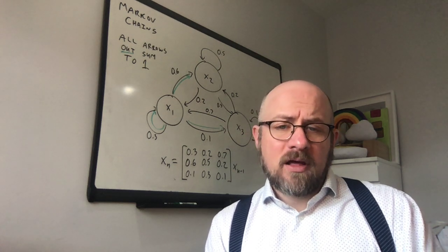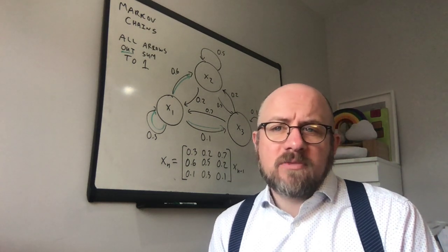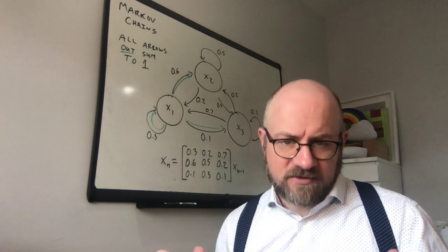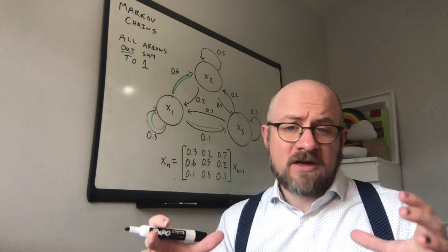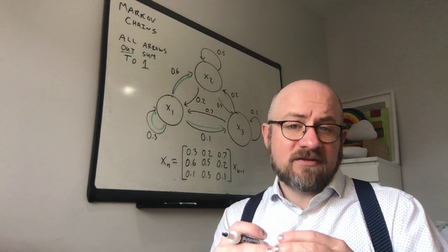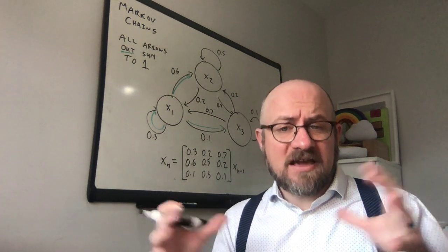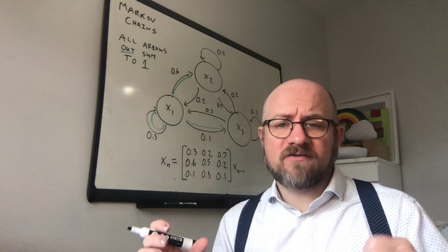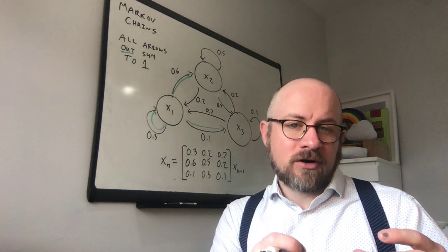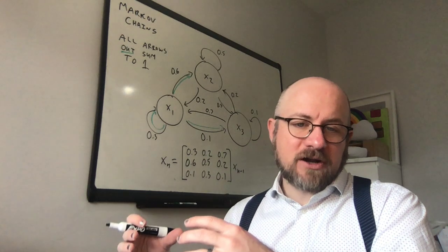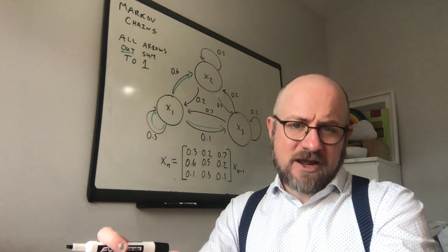So for example, say you were building a Markov chain to look at electoral districts in the United States, right? Electoral districts in the United States are fixed. The number of representatives that are elected is 435, I think, right? And so that's a fixed number. And so you might build a Markov chain where you say, okay, this percentage are Republican. That would be your state 1. This percentage are Democratic. That would be your state 2. This percentage are independent. That would be your state 3, right?